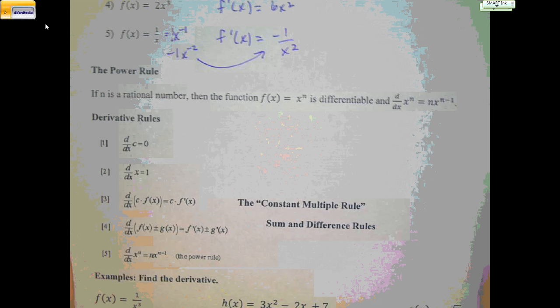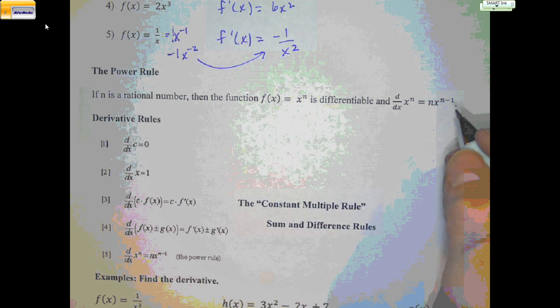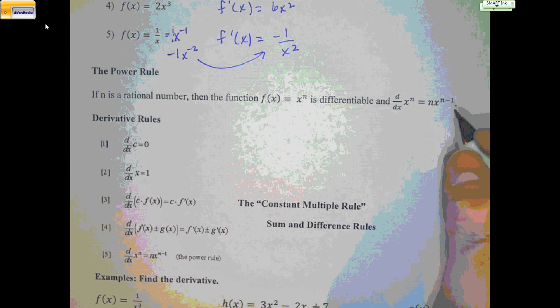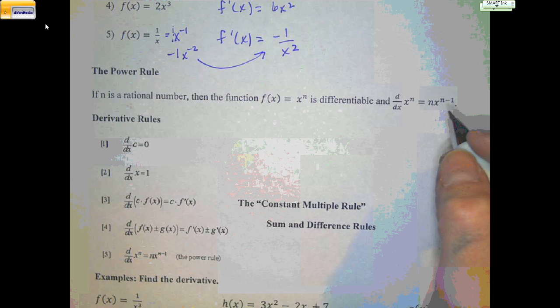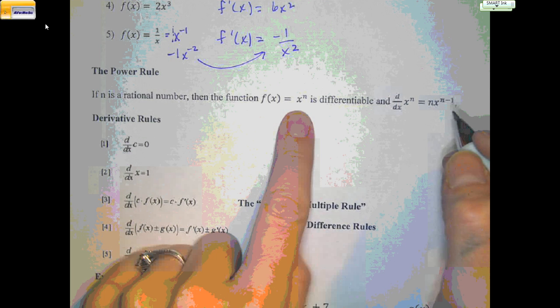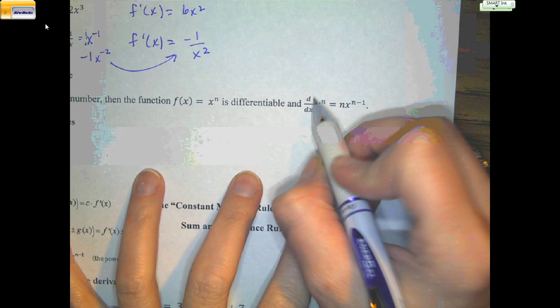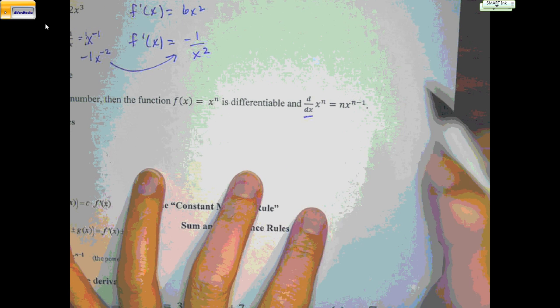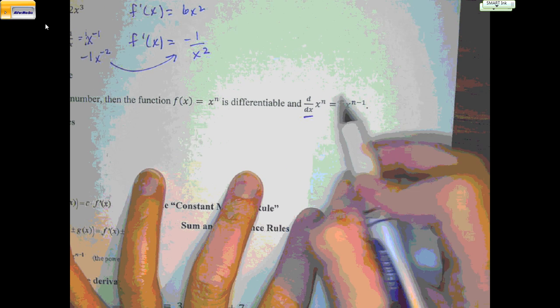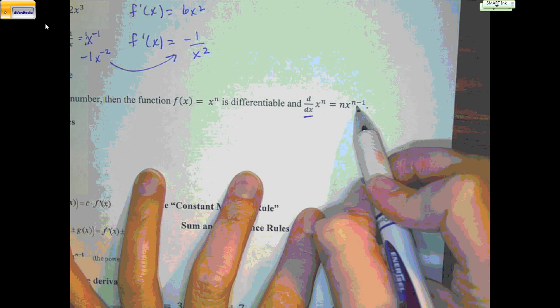So what you've got on your paper, it says, if n is a rational number, meaning it can't be pi, can't be a square root of something bizarre, like radical 3, it's got to be a normal rational number, then the function is differentiable, and here's what happens, and this is what Bryant just explained. This right here is sort of fancy for derivative. So the derivative of the function, you just take the n, multiply to the front, subtract the exponent, just like Bryant said. That's going to make your life infinitely easier, right?